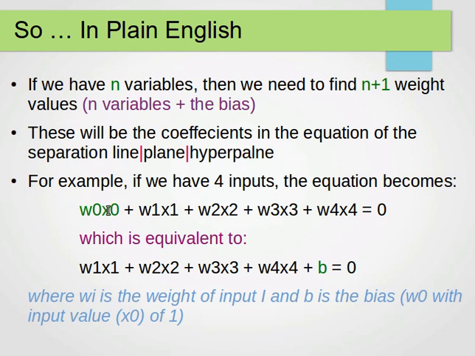W0 is X0, that's the bias. So the value of X0 is 1 and we want to find W0. That's why I say here which is equivalent to W1X1 all the way to W4X4 plus B.